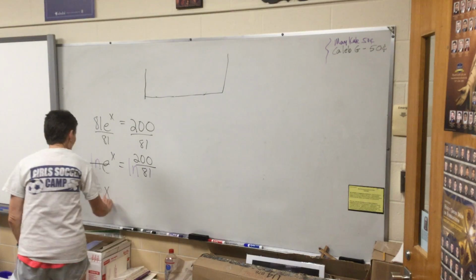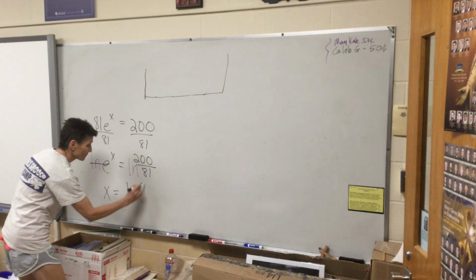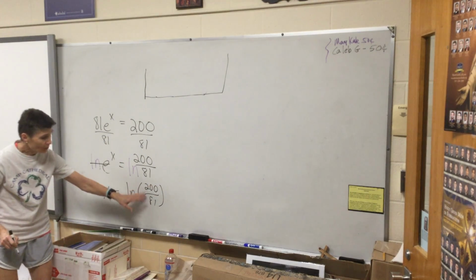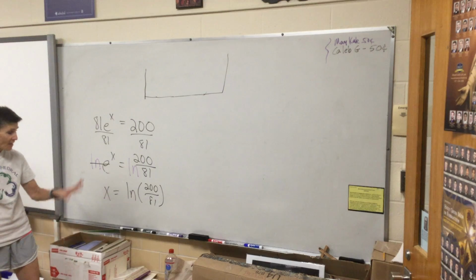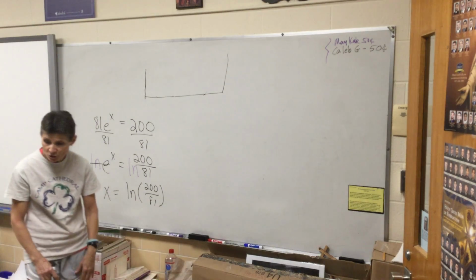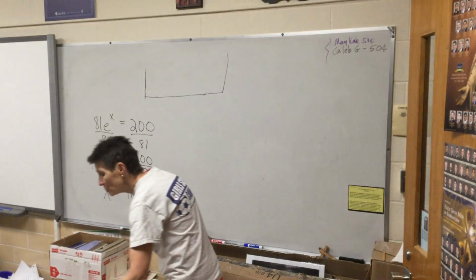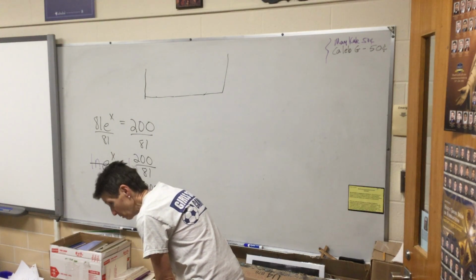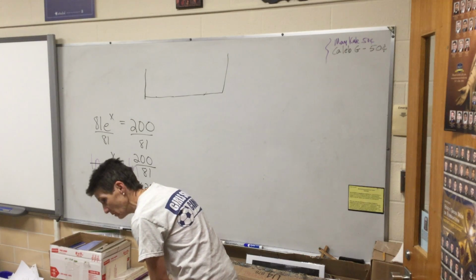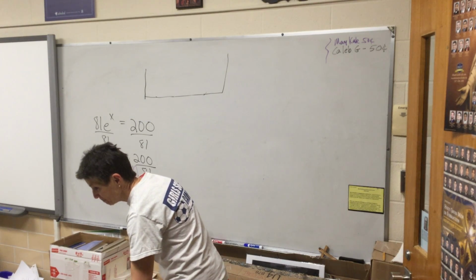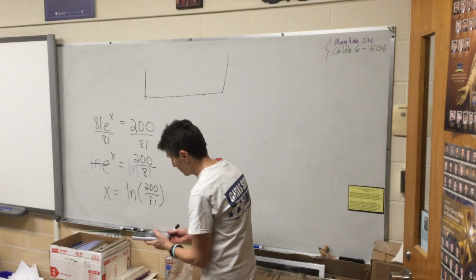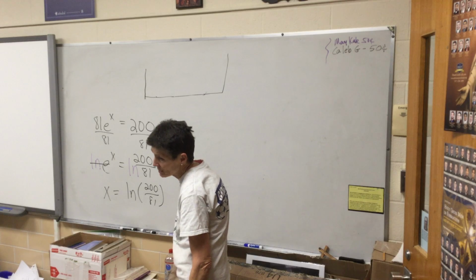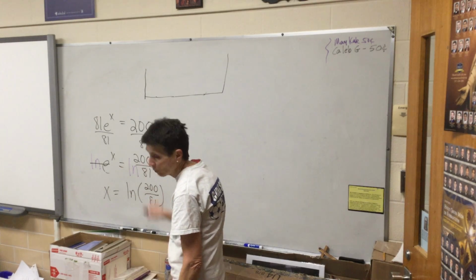So what I'm going to type in on my calculator is simply this, ln 200 over 81. That's going to give me the answer to the question. If you used log, it's going to be a little bit bigger situation. Nothing will cancel, and you'll have more to type in, but you will get the same answer. Anytime I have an e in my problem, I like to use ln, because it always simplifies it.